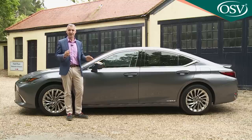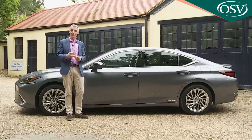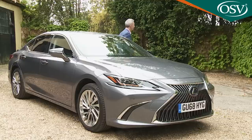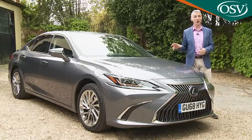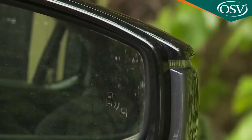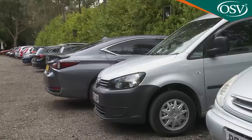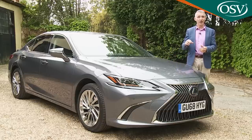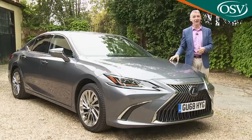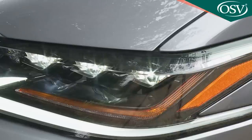Plus, as you'd expect, there are a tyre pressure warning system, ISOFIX child seat anchors on the two outer rear seats, hill assist control, and the usual electronic assistance for traction, stability, and braking. Opting for a premium pack-equipped base ES or this top Takumi model also gets you two further camera-driven features: a blind spot monitor that works on the move to stop you from dangerously pulling out in front of another car, and the rear cross traffic alert system, which warns of an approaching vehicle when you're reversing out of a parking space. The adaptive high beam headlamps available with option packs or on this top Takumi are really worth having - using an array of 24 individual LEDs that automatically adapt the light pattern to suit surrounding traffic and road conditions.